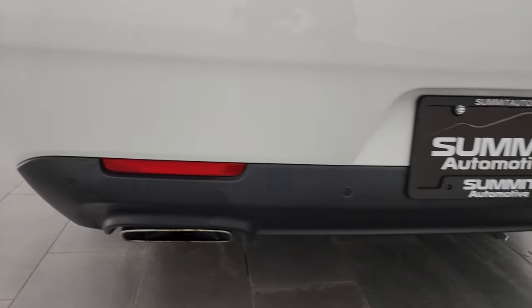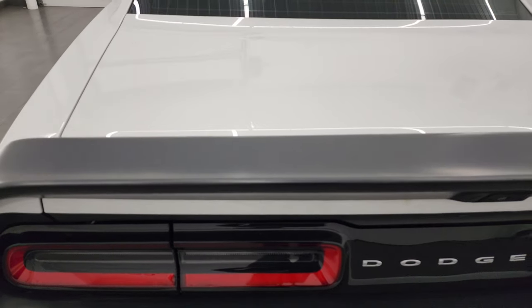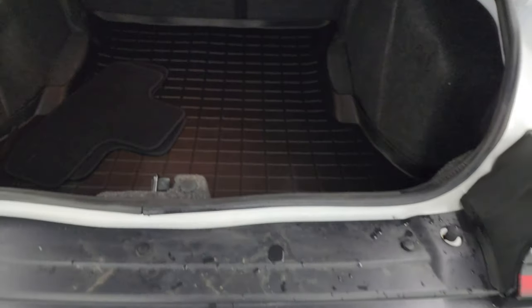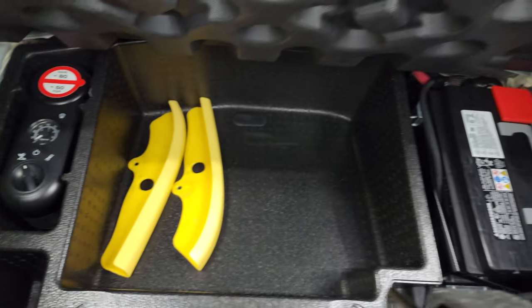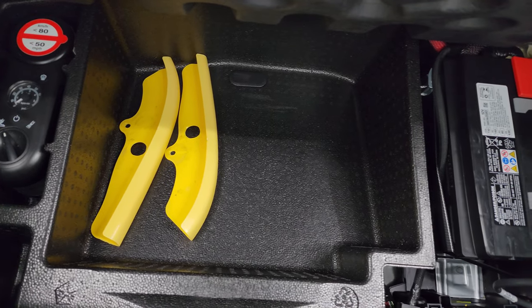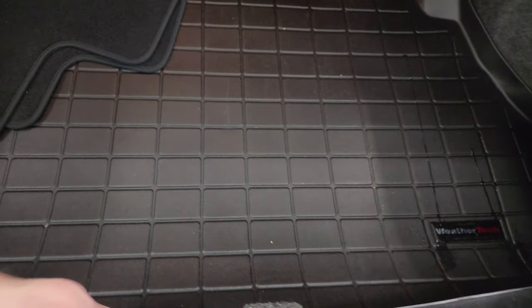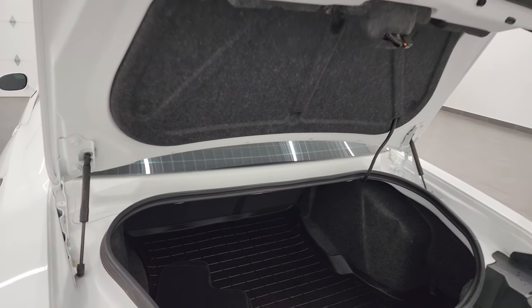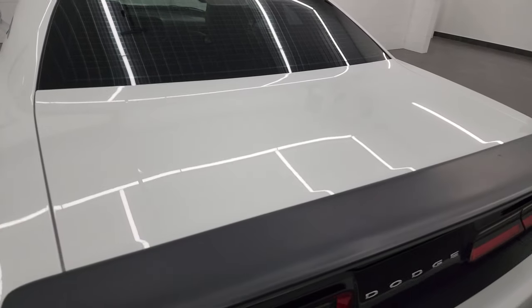It does have the backup parking sensors, the chrome-tipped dual rear exhaust, the LED tail lamps, and the deck lid spoiler. Back here you get a WeatherTech all-weather floor mat. Those are the factory floor mats for the back seats. You also have a tire inflator kit. You get the guards for the lower valence that came from the factory, and this one does have the battery back here as well — that's where your battery's located. The shocks are doing a nice job holding that trunk lid up, and that shuts nice and solidly.